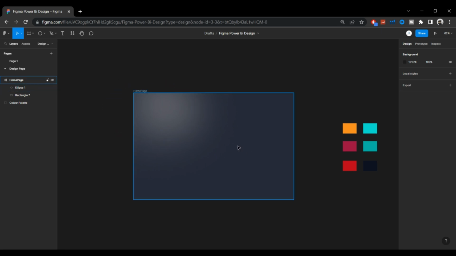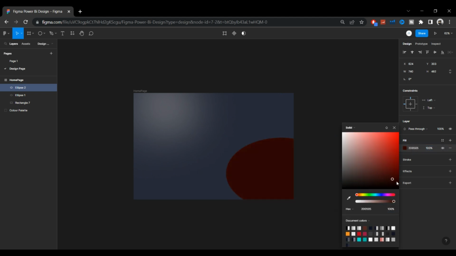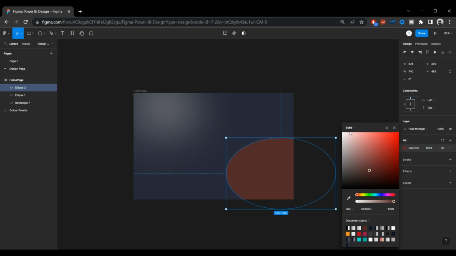We'll add another ellipse here, on this side. This time it will be colored red instead of white, just to give a vibrant look. We make it angular. Yep, this looks perfect.